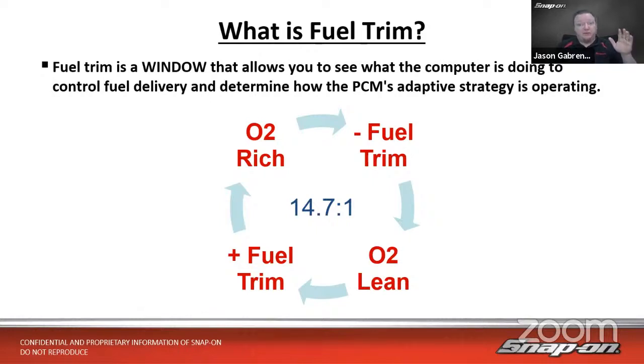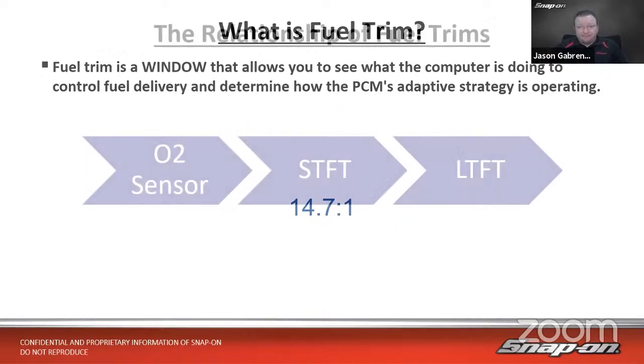Then it'll keep adding the fuel. It'll creep it up and creep it up and creep it up. And eventually the oxygen sensor will say, whoa, hold up. Too much fuel now. Let's back off a bit. So once it reads rich, it goes, okay, let's subtract fuel, negative fuel trims coming back, right? So it's this constant dance of adding fuel and taking fuel away. Eventually, it gets pretty close. We're only a couple percent on either side of 0, but it will still fluctuate depending on the vehicle's operating conditions, right? So we'll see positive and negative as it goes from rich to lean.